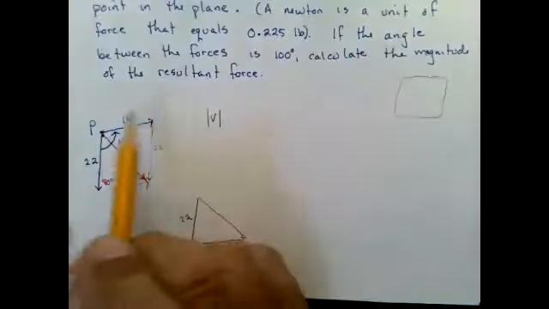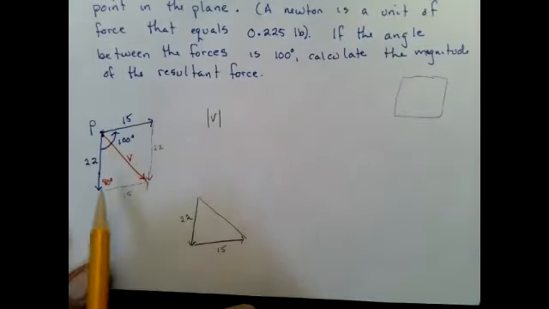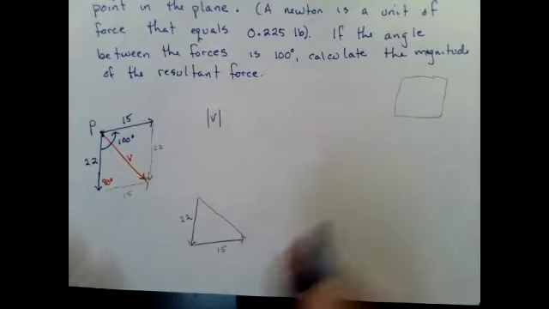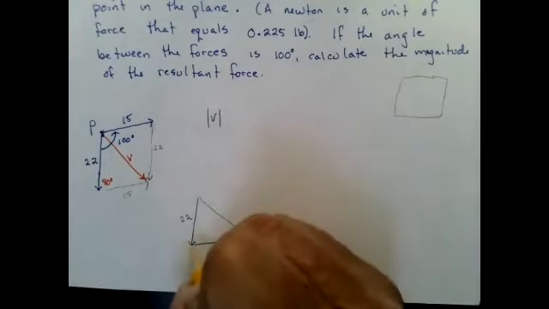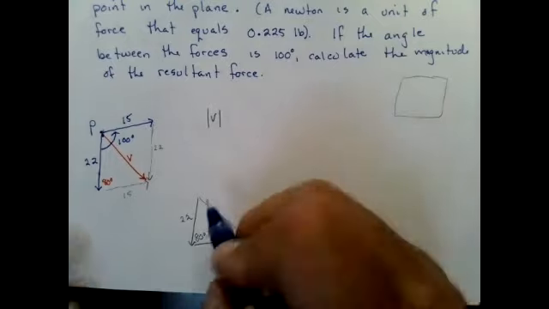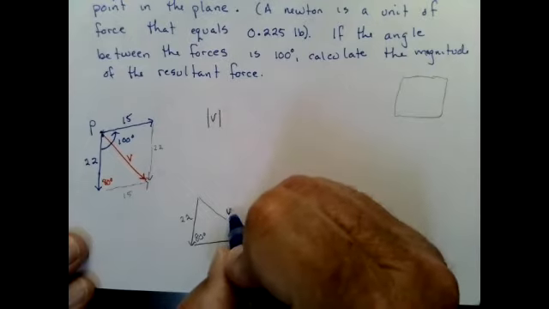All right, so I drew the picture. I put in as much stuff as I could, and I'm kind of stumped. So I'm going to take this idea and back it up. I have this 22, I have 15. I know this is 80. Not sure what that ended up to be, but again, I want to be able to calculate V right here.